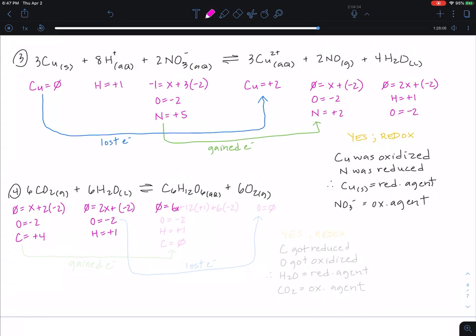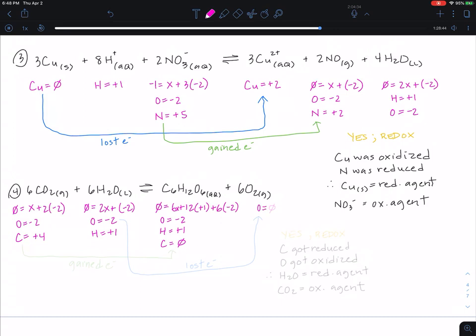And this is so crude, because these six carbons are not just piled up on top of each other. But what we can say is that we've got 12 hydrogens all in the positive 1 oxidation state, six oxygens in the negative 2 oxidation state, and the carbon oxidation state is actually zero. So it looks like we went from positive 4 to zero. It looks like the carbon got reduced.